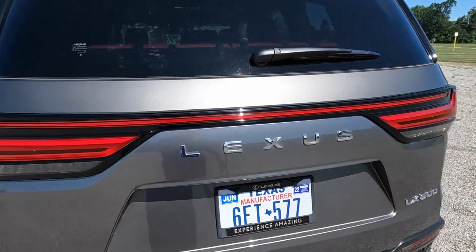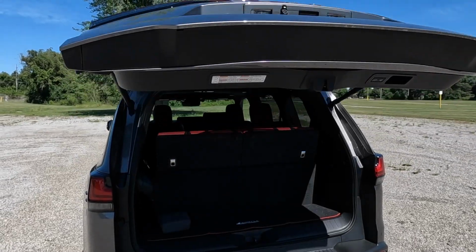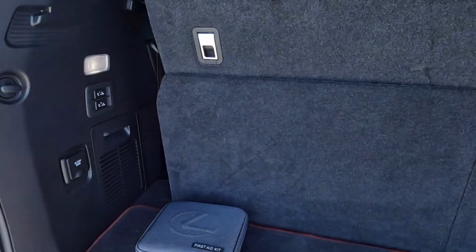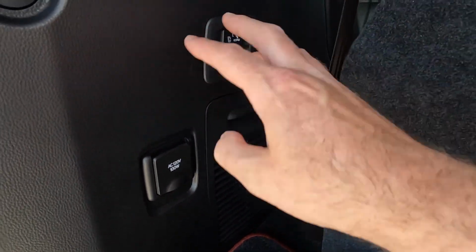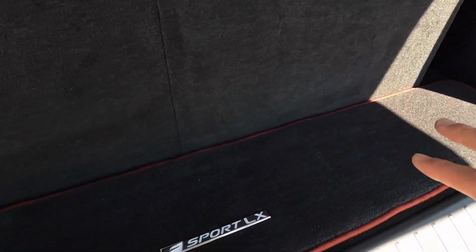Okay, of course there's a lot of ways to open the rear hatch, but we'll just go ahead and use the lift gate button itself, all electronic. When you open this up, you'll find that you actually don't have a lot of space back here. Now, you do have AC power, that's right there, and you do have some buttons right here, which I'll show you in just a second, but you have precious little space right here. Now, Lexus says that this is 11 cubic feet of storage behind the third row.